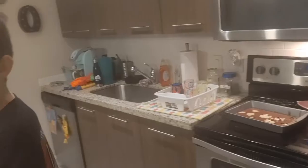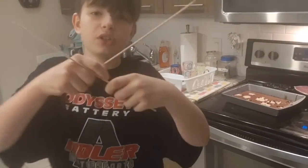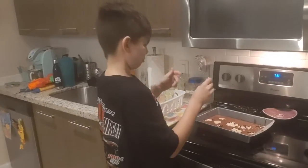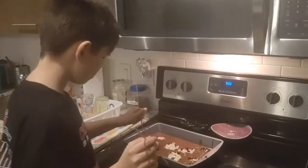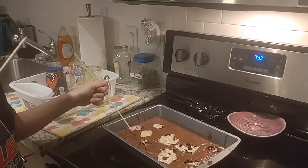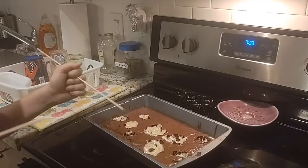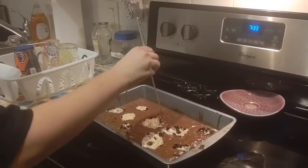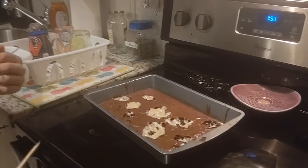And now what I'm going to do is take off the oven mitts, and we're going to take these two sticks. And now, you'll stick them in. So that's one. That's two. Now, this one, I kind of got stuck on it. So, yeah, this one had nothing. This one did. So, yeah, we are going to try this one again. This one came out good again. So, yeah, it came out good.